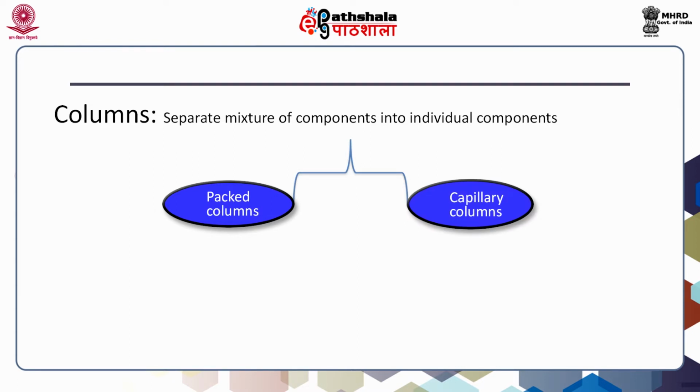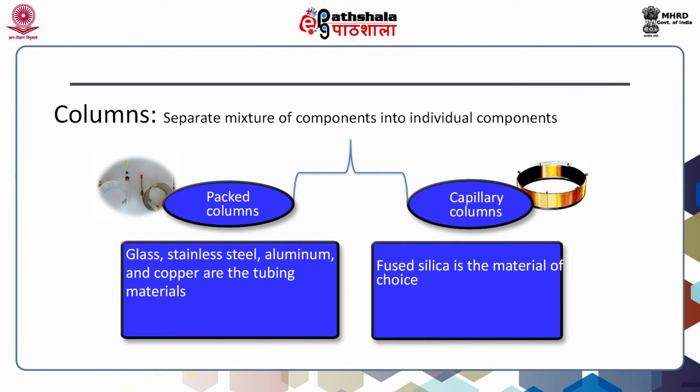In this slide we can see the packed columns. They can be made of glass or metal, and as is evident from the photograph, they are smaller in size but wider in diameter. Another one is the capillary column. These columns are very thin, as the name indicates, capillary, and they have a very large length. Some columns are even 100 meters long, coiled together and placed inside a cage so that they can be fitted in the oven. They can also be made of fused silica, and these columns are used for the analysis of isomers or the separation of components having retention times very close to each other. So, the use depends upon the type of analysis we want to perform.